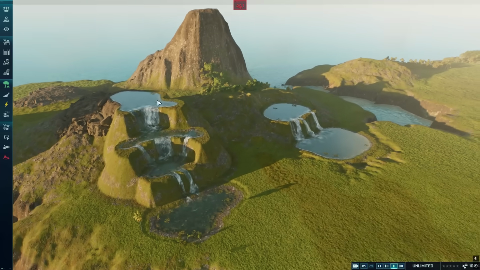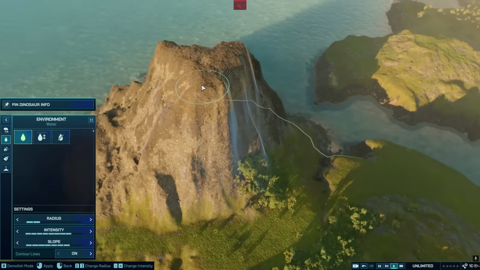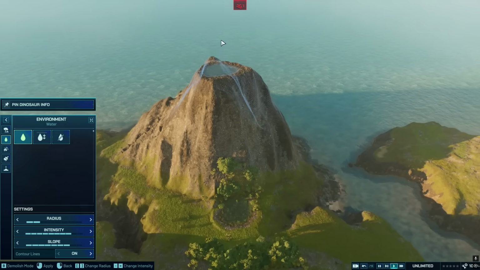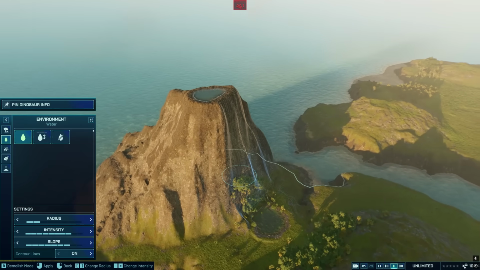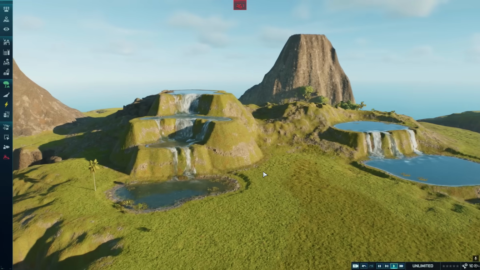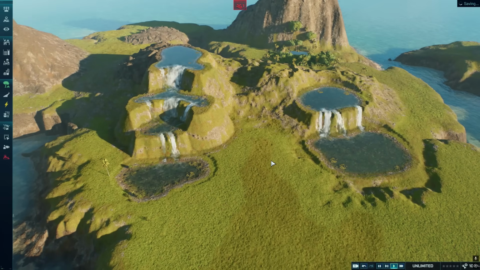Unfortunately, you can't really build really tall waterfalls. As much as I would love to have water up here and then water down here and have the waterfall come crashing down, as much as I would really love to do that, it's just not implemented in the game at this point in time. But these are essentially the main waterfalls that you're going to want to build in your parks.